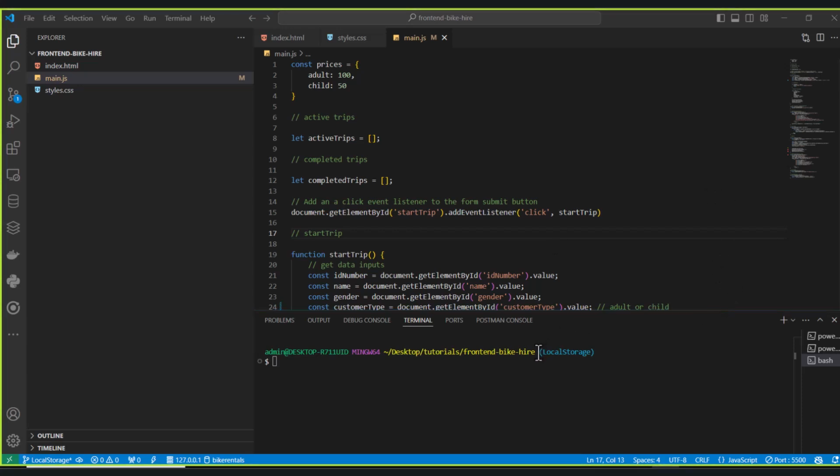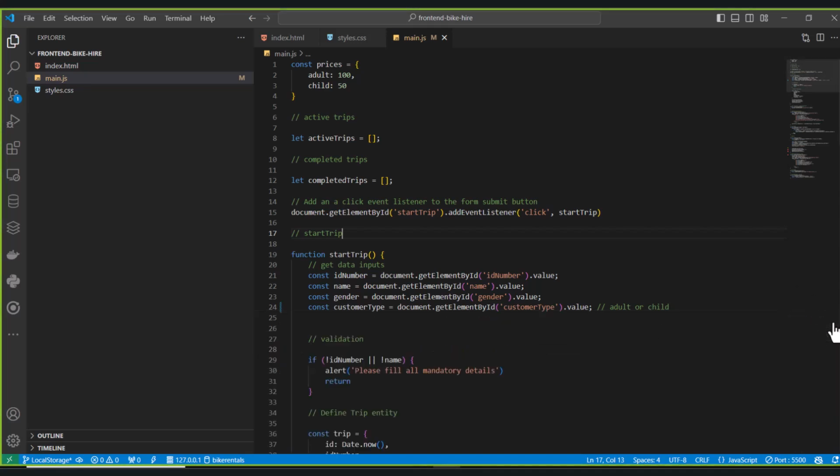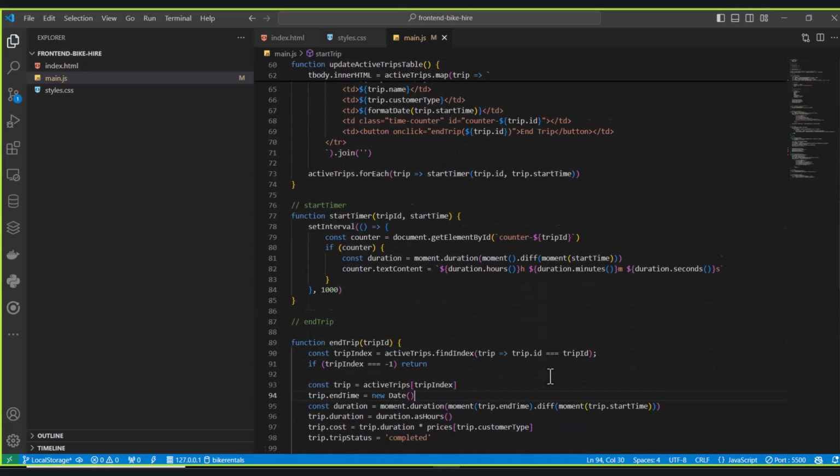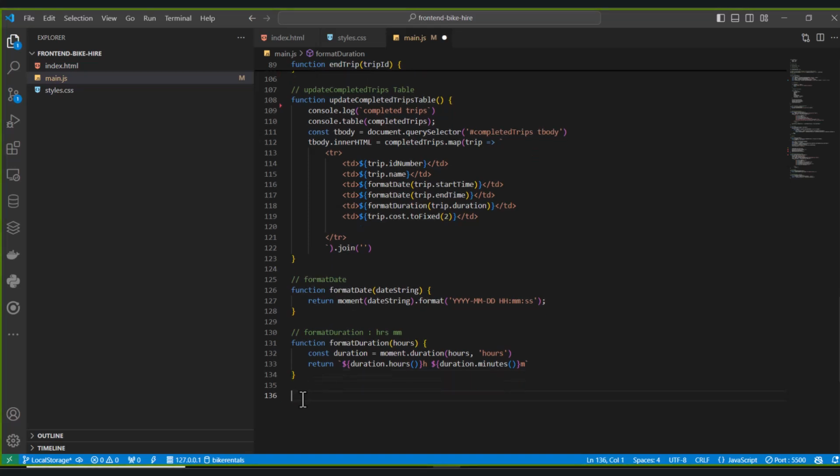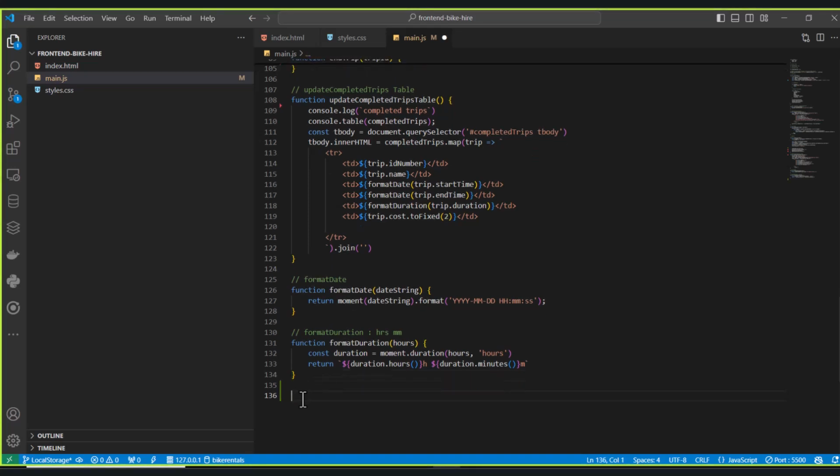You can see that from the console, I've decided to create a new branch for local storage. This will denote all the changes that we incorporate in our code with regard to persistence. I'll close the console and proceed to the bottom of our main.js file, and let's begin by thinking about how it will affect our code.